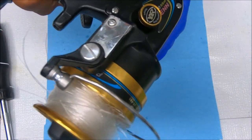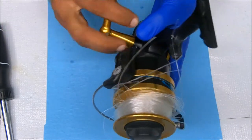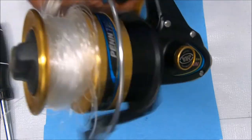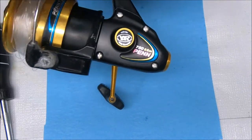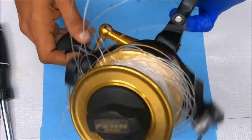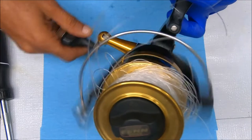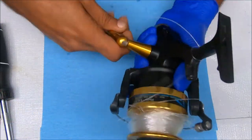Okay, today we have a Penn 750 SSM that feels nice, but it doesn't move up and down. That's probably because the crosswind is damaged, and I'm saying the crosswind only because the gears themselves feel fine, but it could be a lot worse, who knows. So let's open it up and see.